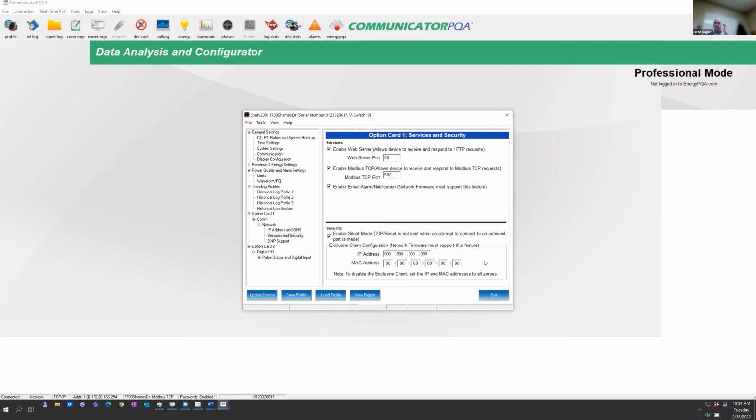The Shark meters don't have that, although we're coming out with it for Shark meters. Enable Modbus TCP allows you to use Modbus TCP or not use Modbus TCP. And if you're not wanting these features on your meter for security reasons, you can just shut them off. And I think that's a very nice feature, to be able to just shut off the services you're not using.